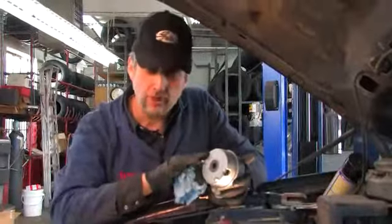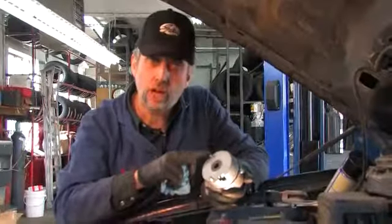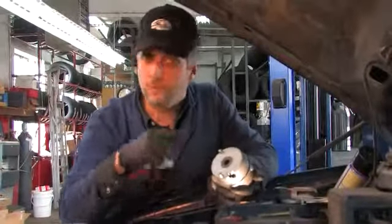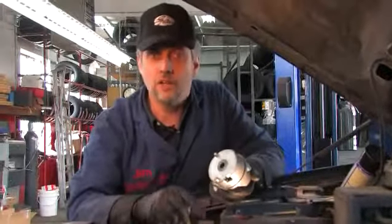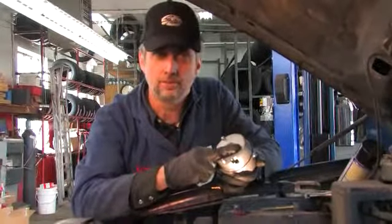I'm about to install the belt tensioner first. This tensioner locates the reaction forces, the twisting forces against the tensioner spring, against these two lugs. But for that to work correctly, this has got to fit flush against its mating face. This is nice and shiny and clean, but you better believe the mating face at the other end, the aluminum casting, is rough and corroded. So of course we're going to go in there and clean it off before we reinstall this. This has got to sit tight and flush to work properly.